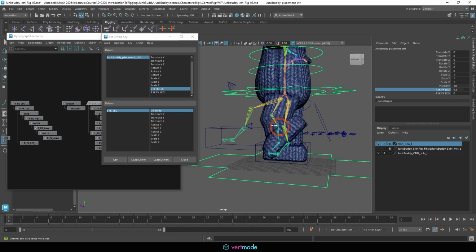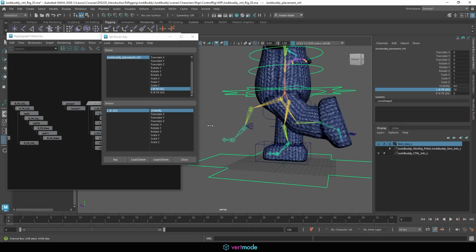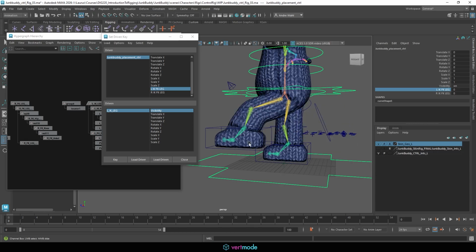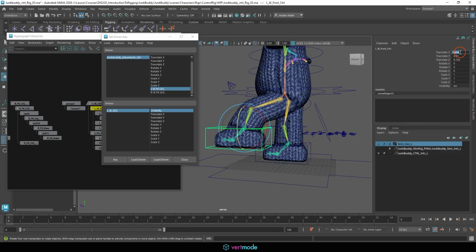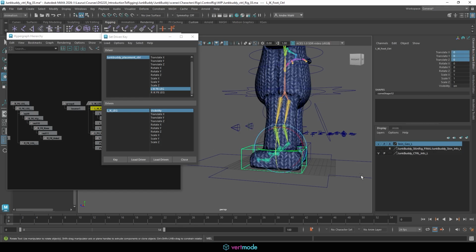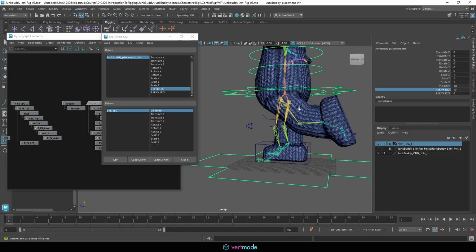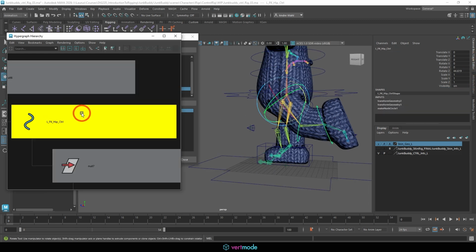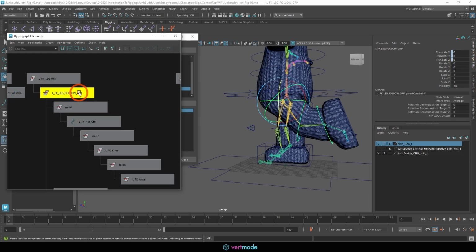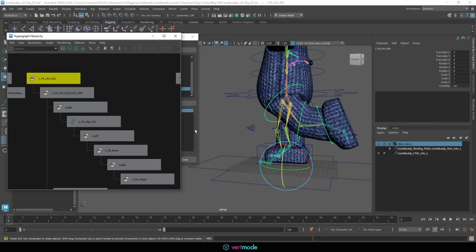And that's the reason why these groups above can be very useful, not only for organizing our scene, but for making systems like this easier to organize later. I'll do the same thing with the FK leg. Let's go ahead and turn that on, come into this hip control here, and we'll come to that leg master group. I'm not going to do the follow group.